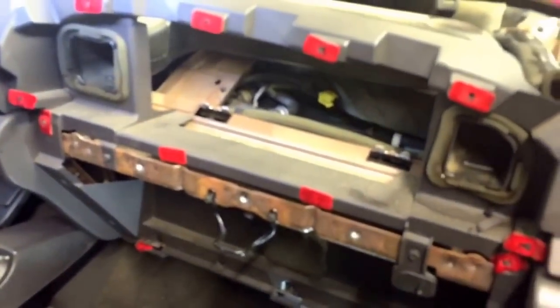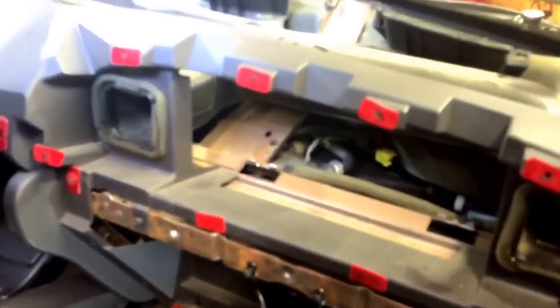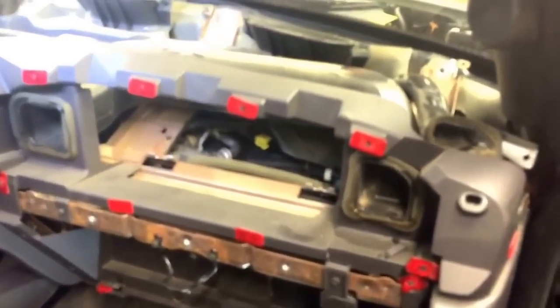I think there's maybe a couple different dash covers. I think the one I have, you know, it's supposed to be OEM, but I don't believe it requires these screws to go back in. I think it just sits over top of this, but we'll see when we get to that part.